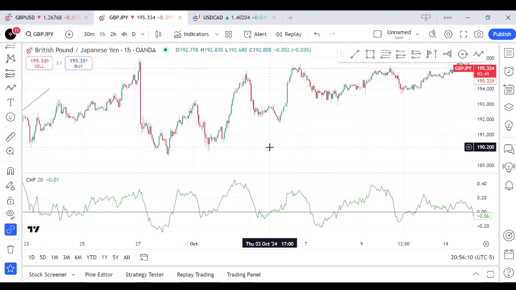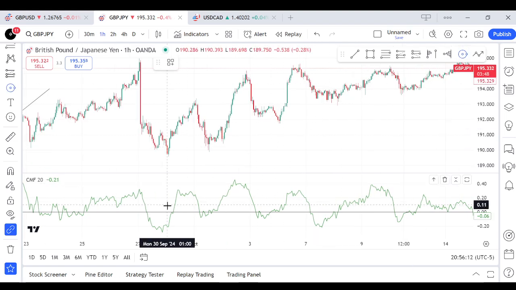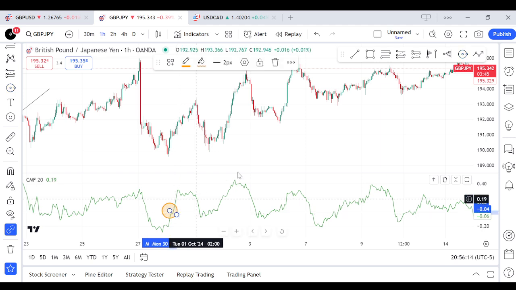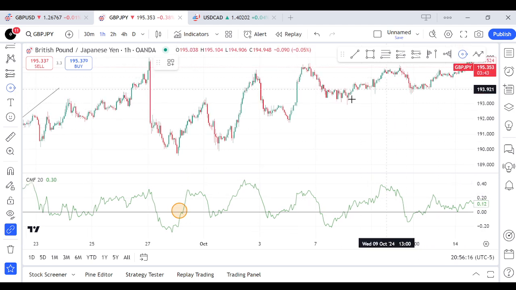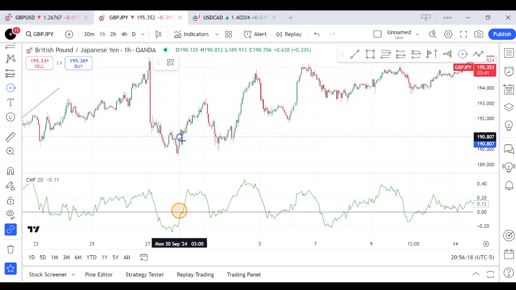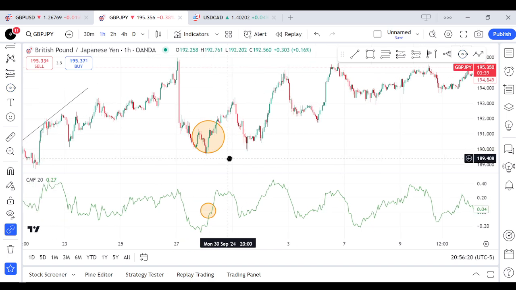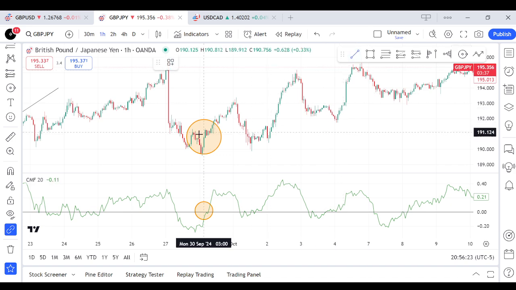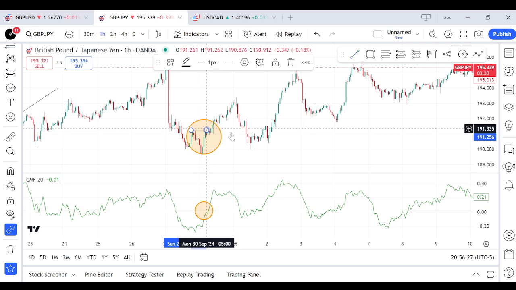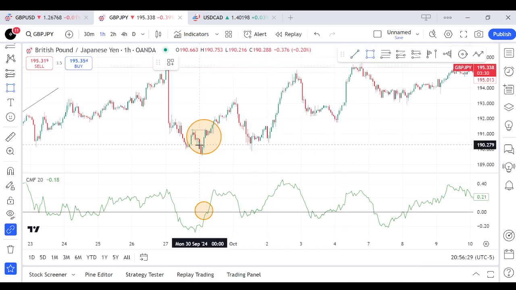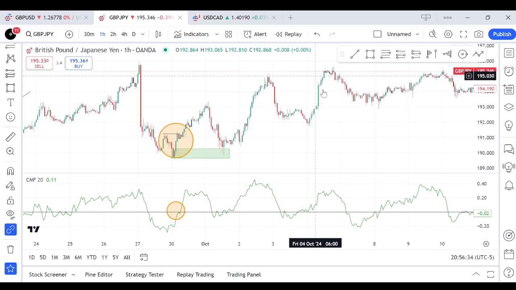You can see this is a clear example. Price crossing above 0, and you can see right here this area, price crossing above 0. And SMC guys would likely see this as a break, market structure shift, and a pullback to the order block to continue for the uptrend.